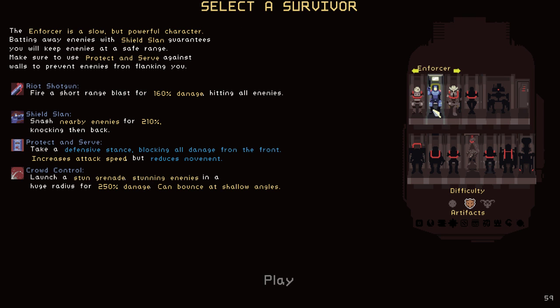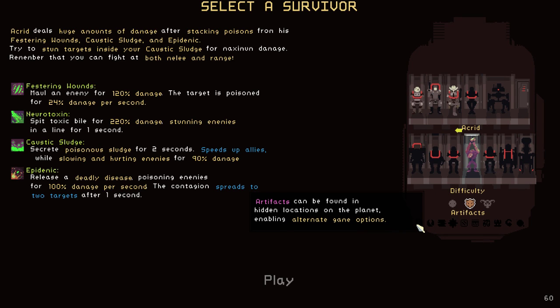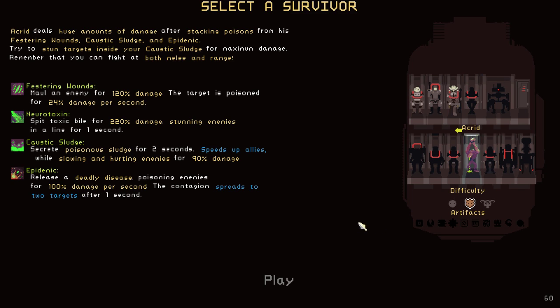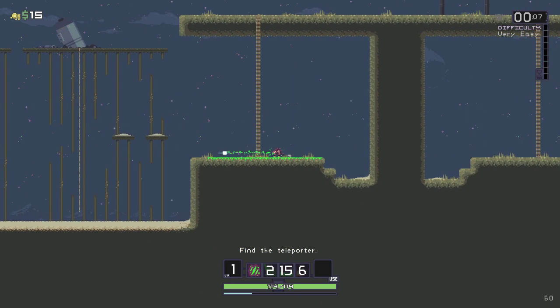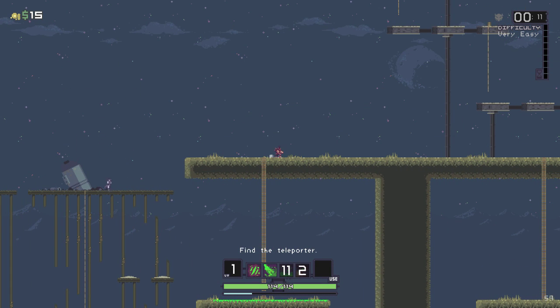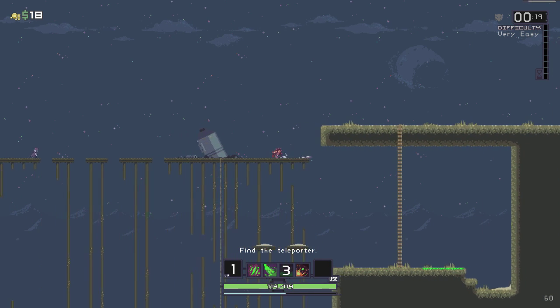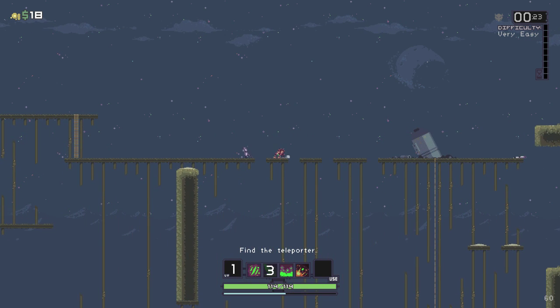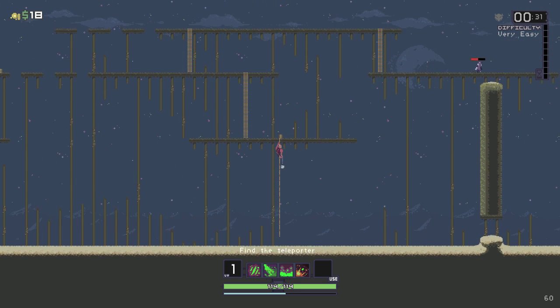So, we've got the Enforcer, the Bandit, and the Acrid. I think I wanted to start with Acrid, because he seems most interesting. He's like a weird creature. So, let's go ahead and start. Interesting. He's kind of like a short range sort of guy. Already a very different sort of experience than the other guy was.